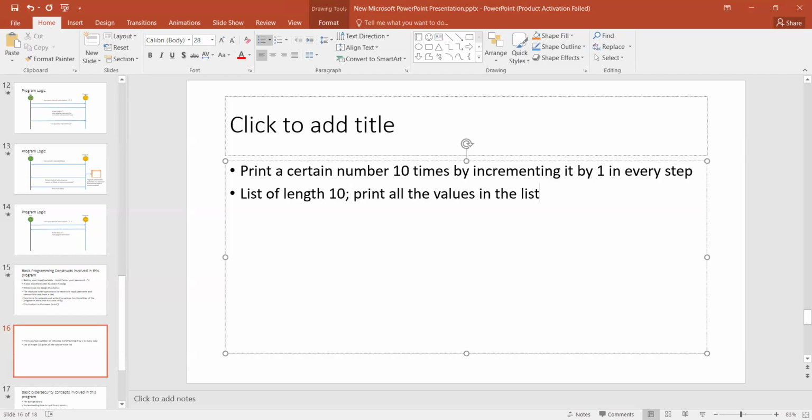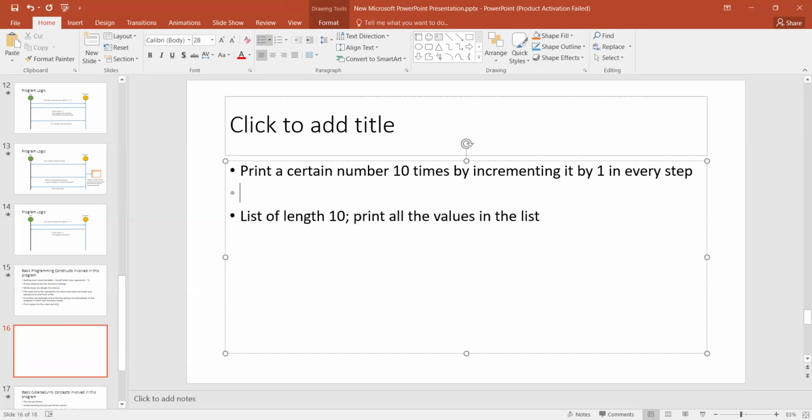Then we know that the size of the list is 10 or 20 or whatever, and we have to print all the values. That is a repeating operation, because every time we visit one of the indexes of this list that goes from 0 to 9, we have to print those values, right? So similarly here as well.